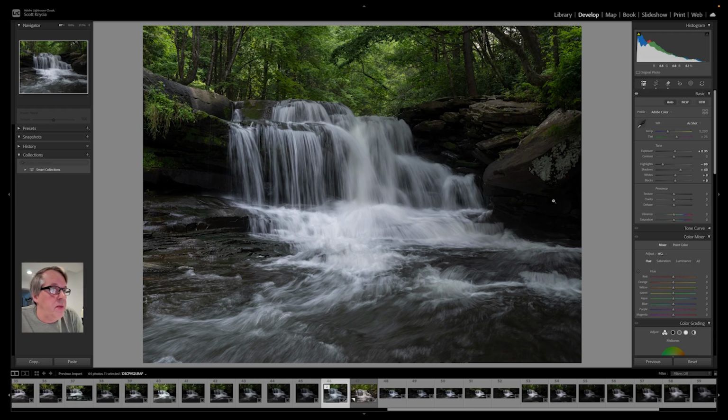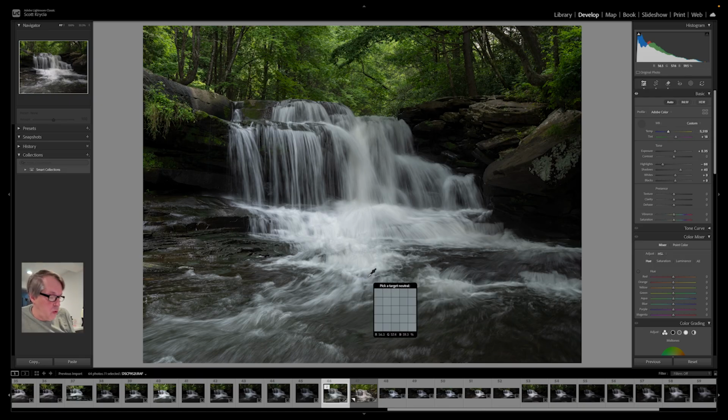And I feel like the white balance is kind of okay, but I'm just going to experiment a little bit with the white balance. So I'm just going to warm the shot up a little bit. Well, obviously that's way too warm. So we're going to come back here. And I want to make sure that the white in here is actually white. So I can actually come in here with the white balance picker and pick it. If I want, I'm actually going to go a little bit cooler like that.